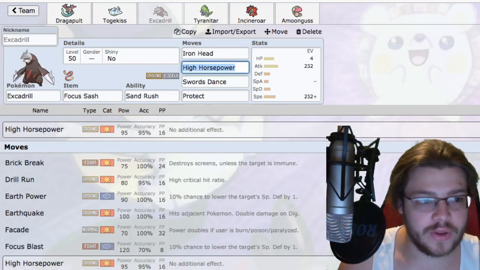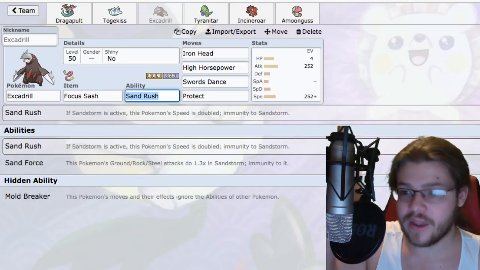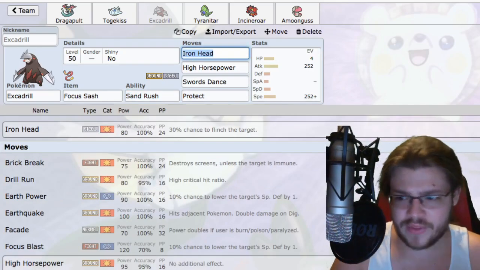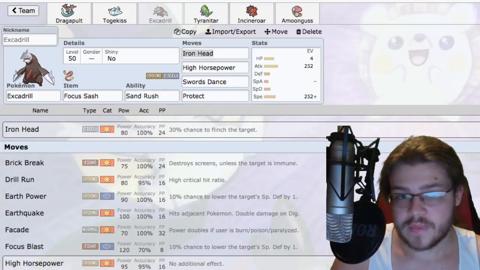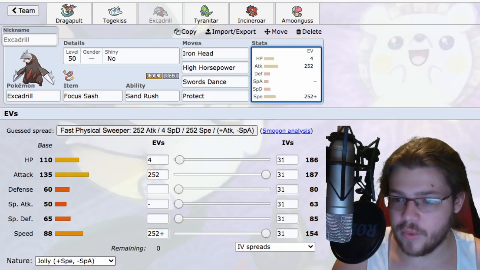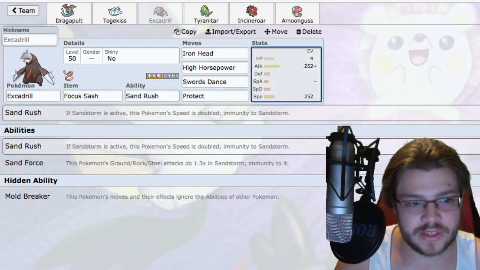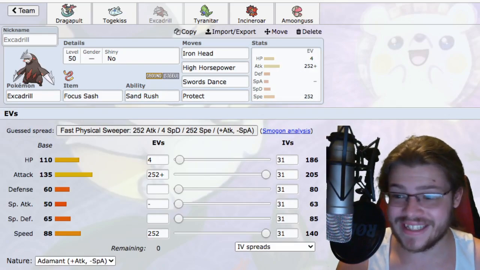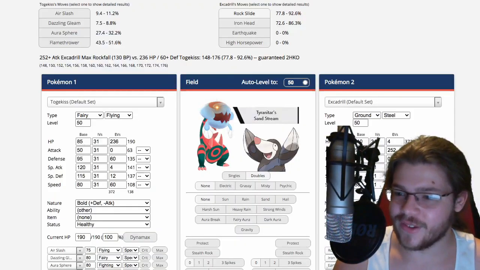Well, Excadrill doubles in speed with Sand Rush, so you will be able to take out that Togekiss with an Iron Head or something of the sort. Iron Head might not actually be enough. Let's go ahead and look at a calc real quick. Oh, and let me say something real quick. There's a good chance you're not going to want to run a Jolly. You may want to run Adamant if you're going for the Sand Rush build, just so that you can get a little bit more damage. We'll look at a calc real quick to see if Adamant is needed. So let's look at the calcs real quick.